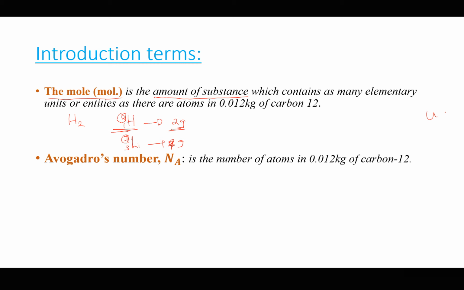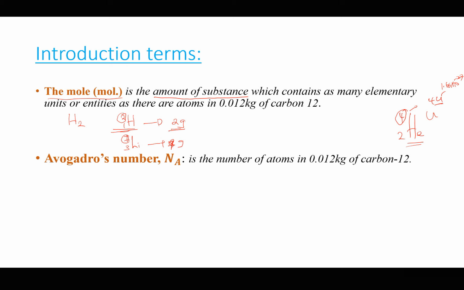Because you remember we gave examples in nuclear physics that if you have, for example, a helium-4 nucleus, or an alpha particle, which is a helium nucleus, the mass of this nucleus will simply be 4 U, where you remember 1 U was 1.66 times 10 power negative 27 kilograms. But when we talk about the mole of a substance, it will simply be considered as being equal to the relative molecular mass of that substance in grams.